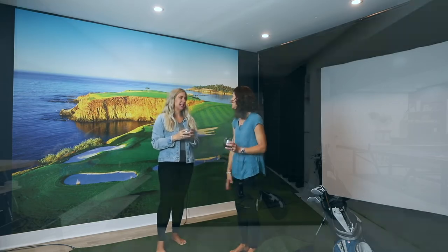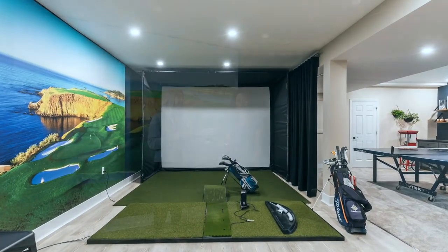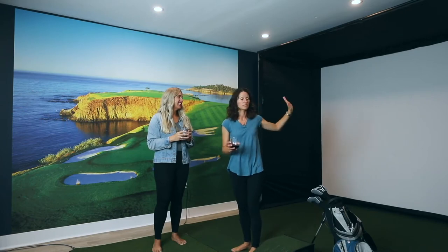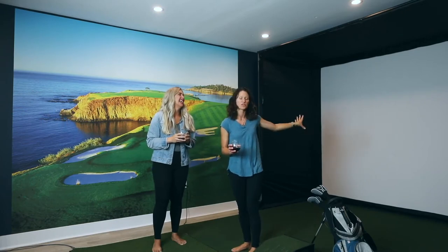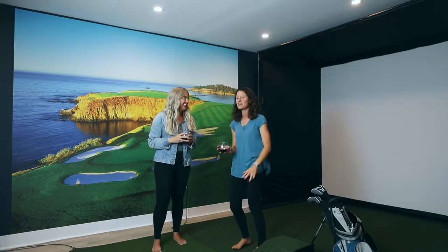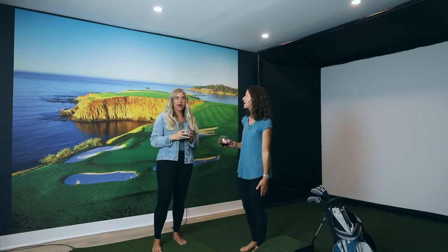It's been great — everybody loves being down here, there's something for everybody. The golf simulator has become not just a dad thing, it's a family thing. We can play different courses on it, but we can also put games on it where you golf balls into glass windows and break windows on the screen — crashing sound, the kids think it's really fun. You can even put a baseball field up and hit balls into the outfield.